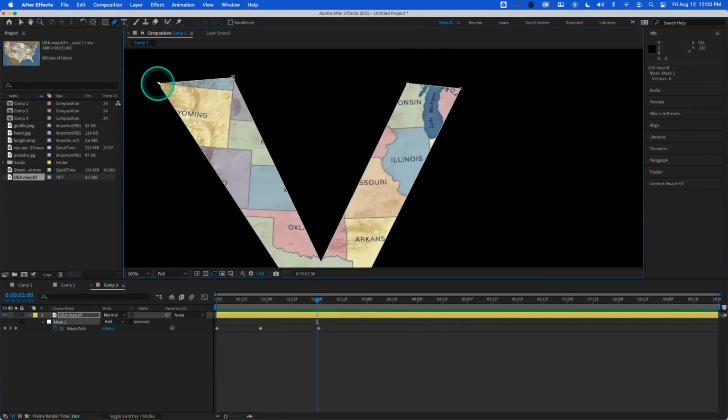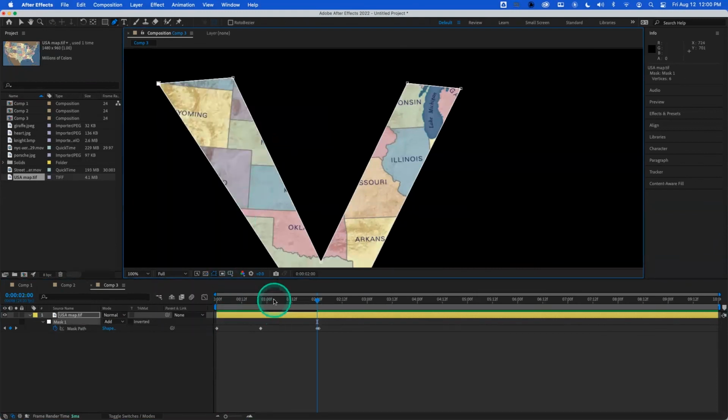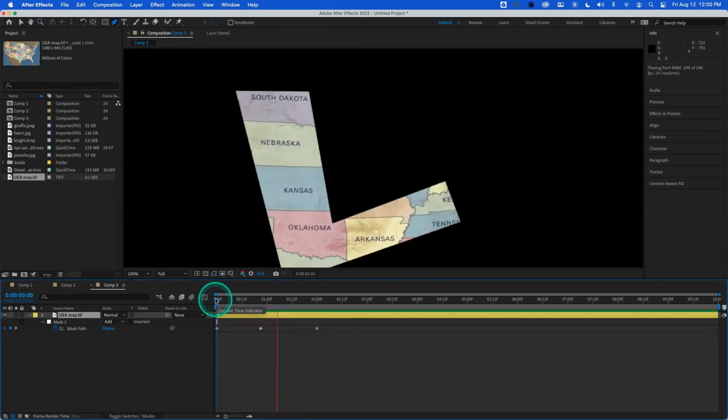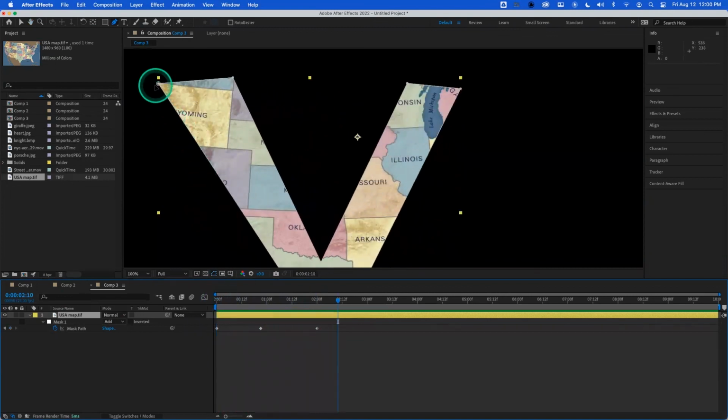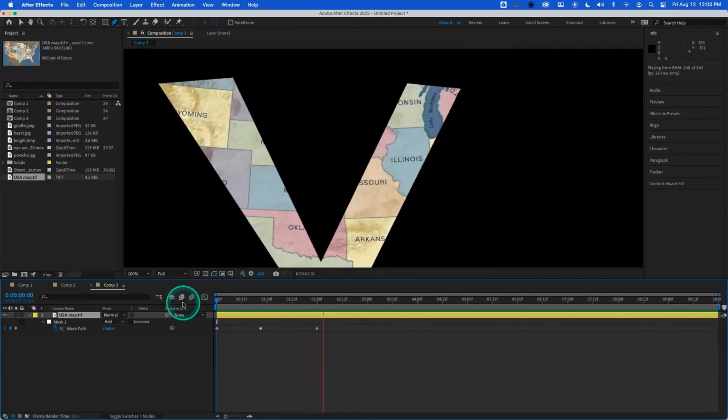So I'm going to click on this point, right click, and go to Mask and Shape Path, Set First Vertex. And that would cause it to, oops, I made another keyframe. Sorry, I wasn't parking the keyframe. And so here, this will cut in. Yeah, this cuts a little bit better, because it keeps that first vertex referring to the first vertex. And when it does that, it makes the change a little bit smoother, a little bit nicer, just as an idea. A thing you can do.